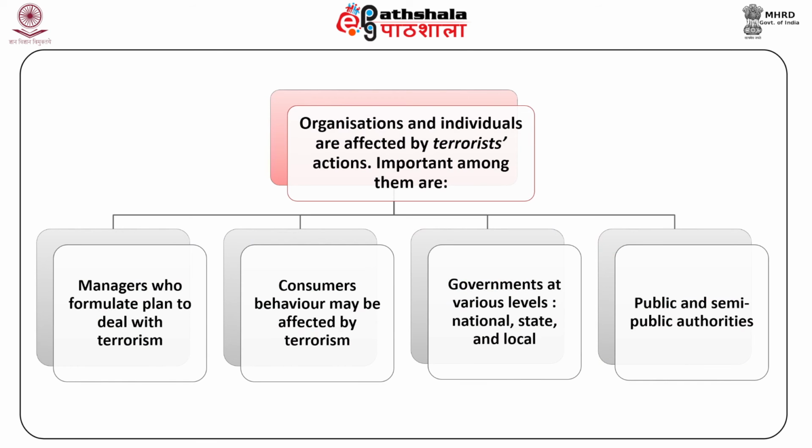Organizations and individuals are affected by terrorist actions. Important among them are: first, managers who formulate plans to deal with terrorism. Second, consumers, whose behavior may be affected by terrorism. Third, government at various levels, national, state and local. And fourth, the public and semi-public authorities, for example, persons related to transport and communications, trade and professional associations, etc.